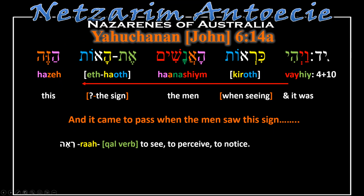And we come to 14a. Now we have a yod, value of 10, and a dalet, value of 4, being the 4th letter of the alphabet. Then we go through the letters. Vayod, hey, yod, kaf, resh, aleph, vav, tav, hey, aleph, nun, shin, yod, mem, safit, aleph, tav, hey, aleph, vav, tav, hey, zion, hey. And we read it.